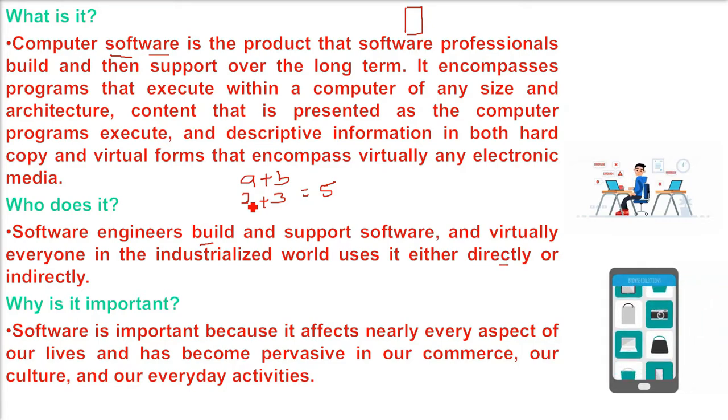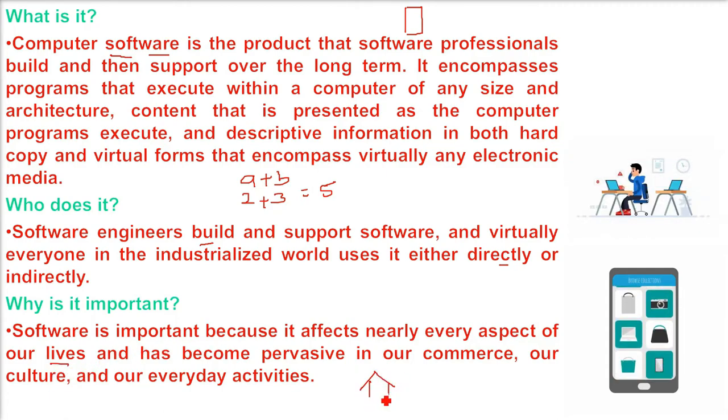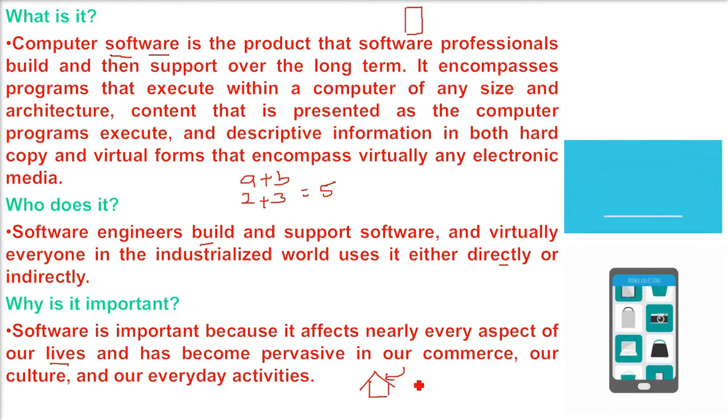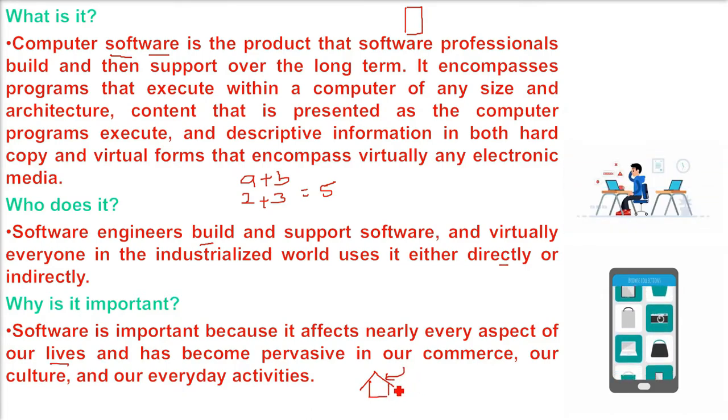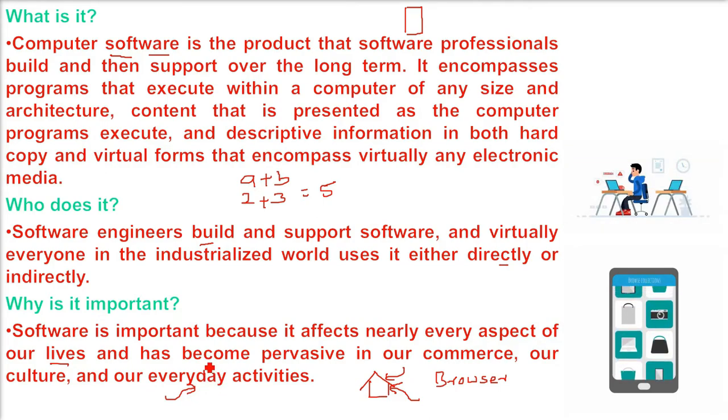Now the third question comes, why is it important? Because in our lives, software plays an important role. If you have a house, you have to pay a tax, say house tax. How do you pay? You pay it on your app, through some software, or on a browser. So basically what I'm trying to emphasize here is that software is everywhere. Apps are now in our everyday life activities, like our food. From very small, tiny things to big work, it is there.